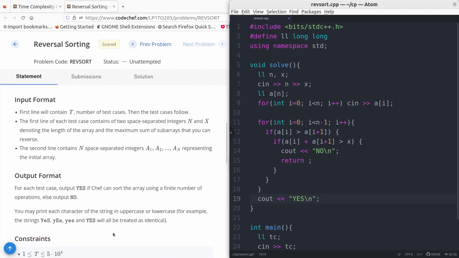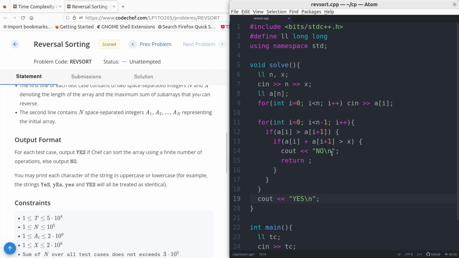Output is case sensitive. We can print yes or no, it doesn't matter. We have taken even long long, so even the data type is not a problem for us.